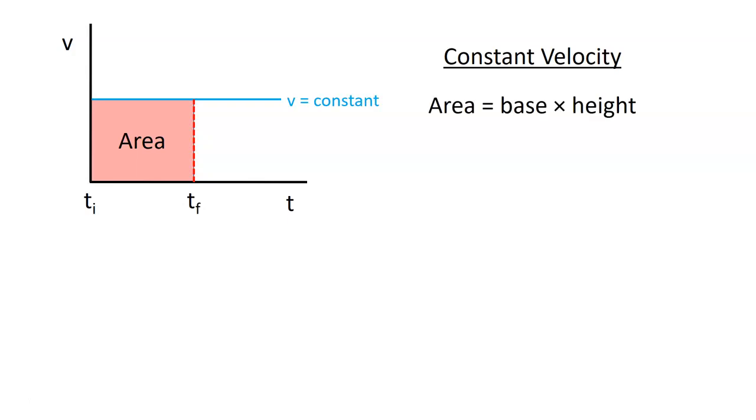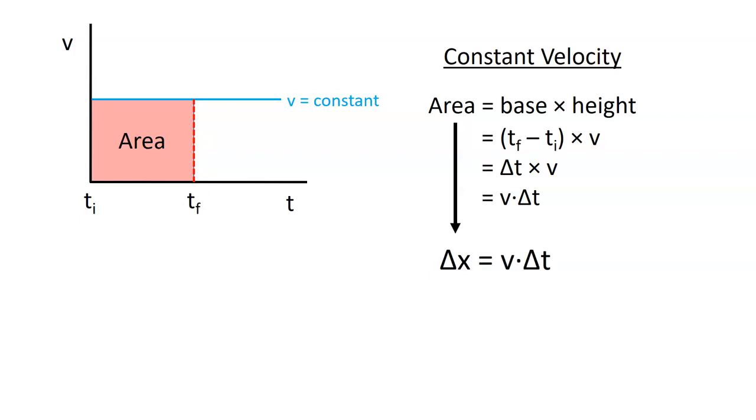What we showed in class is that multiplying the base times the height, which is the area of any rectangle, actually has some physical meaning on our system here. The interval between these two times would be the base, and the height would be the value of v, which is a constant. When we multiply those, we get the interval times the velocity, or just v delta t. The point is that that area represents the displacement over that time interval. And now we have an equation to find the displacement over that time interval.